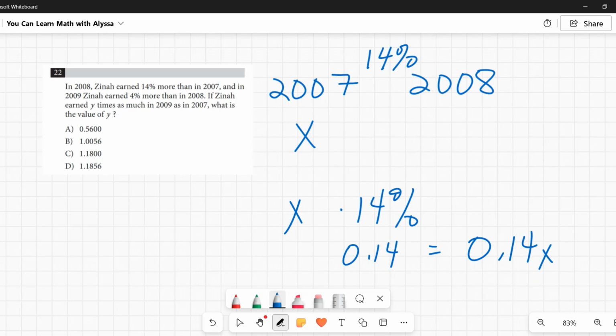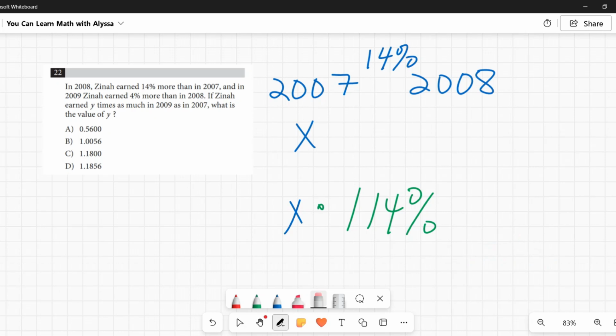Another way, which is probably more common in your math book, is saying, well, there was 100% of x that has to be included in this because this is just the increase, but when I'm multiplying, I want something here to indicate that this part doesn't go away. It's this plus this extra. Since this is 100% of what she made, this needs to be 100% plus 14%, or 114%. x needs to be multiplied by 114%, and 114% is 1.14. So x times 1.14 is 1.14x.